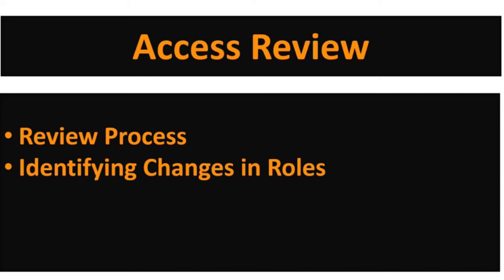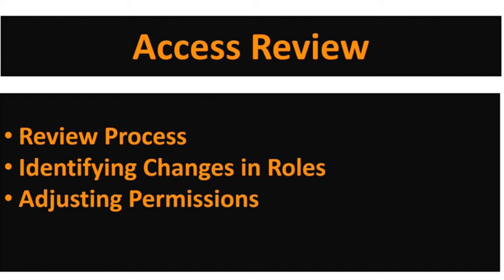Say that there is one employee, Emma, who recently moved from finance department to the marketing team. But the report might show that she still has access to financial databases that are no longer relevant to her new role. So you can change those permissions here. So during the access review, Emma's manager may identify this discrepancy and request to revoke her access to the financial databases to prevent unauthorized access.